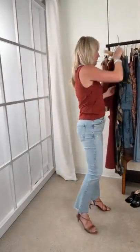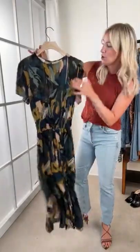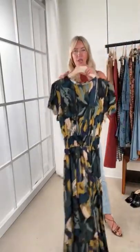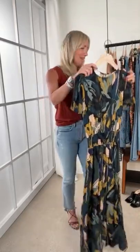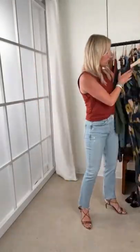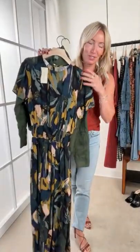Another hottie dress just landed that people are loving — I see you rehearsal dinners, gatherings, showers. What's the secret sauce? Smocked waistband for really nice shape, little cap sleeve, stunning colors, and a sexy little slit on the skirt so it doesn't feel too covered up. With a lace-up heel it's chic; equally great with a boot as we go into fall. Take this yummy dress, layer it with the jacket, and done. This is called the Alexis Smock Dress — selling like crazy.